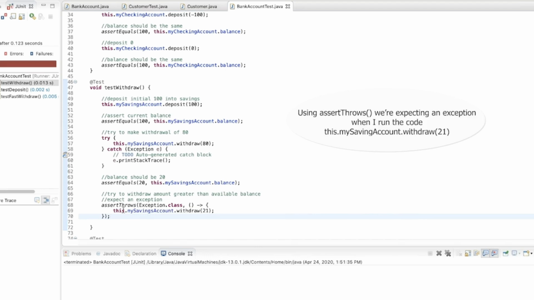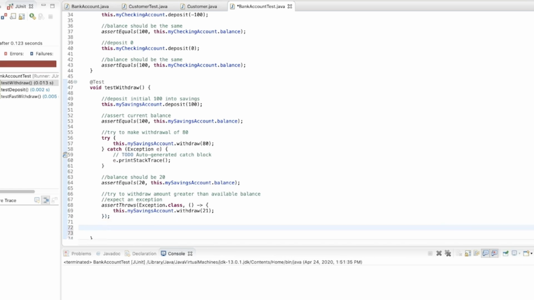Using assert throws, I'm expecting an exception when I run this code because it's more than the available balance. In this case, it should not withdraw the amount, and the balance should remain the same.